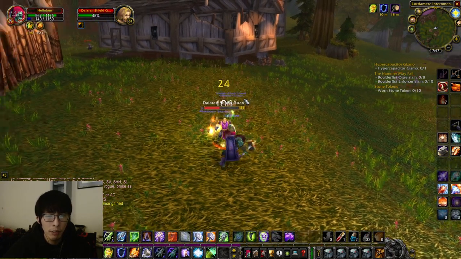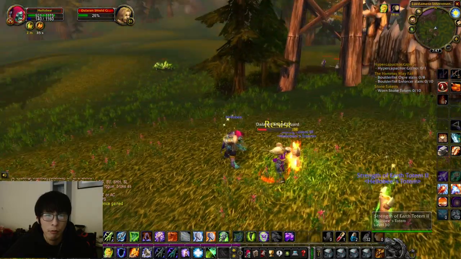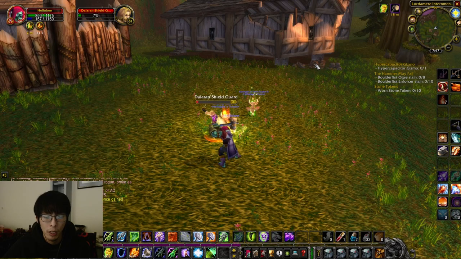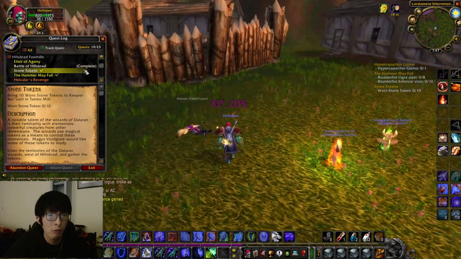Wait, did he kill my searing totem? What happened? I thought I summoned my searing totem. Alright, looks like no one's gonna jump me from behind, which is great. And then what do we have to do in the internment camp? We gotta do something in the internment camp. Okay, these guys run, so that's good to know.